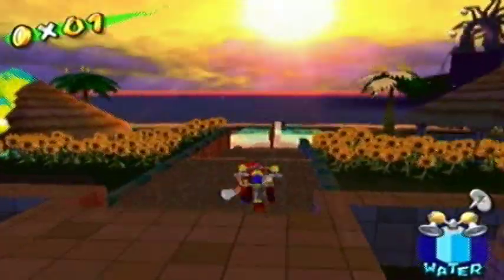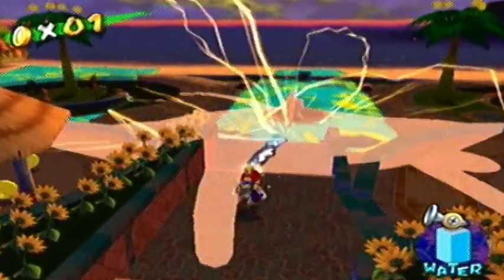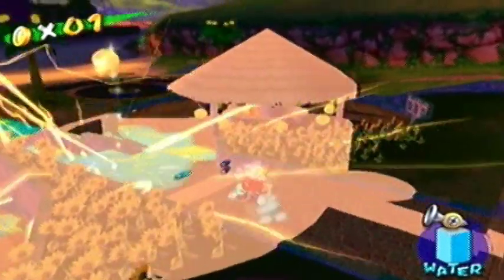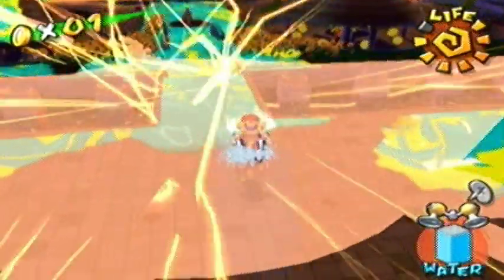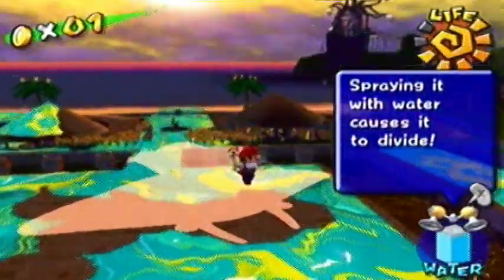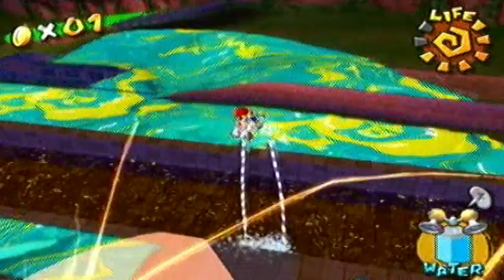So as you can see, this thing is causing all that goop. Now, when I first played this, this was a difficult boss for me because I didn't do the simple task, and well, I'll show you in a minute. When you spray this boss, if I can get it to work, come on, show me. You don't want to touch it because it'll send you flying. Yep, like that. There we go, it's doing it now. It divides into smaller parts.